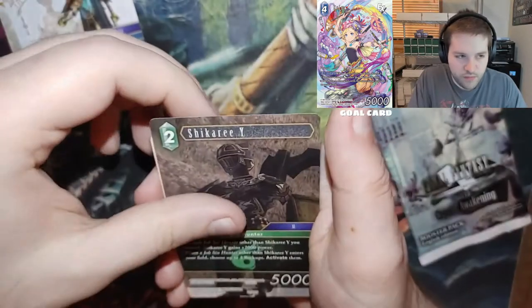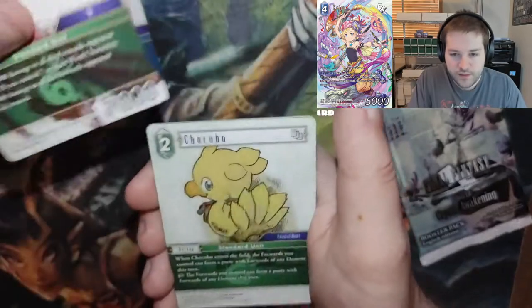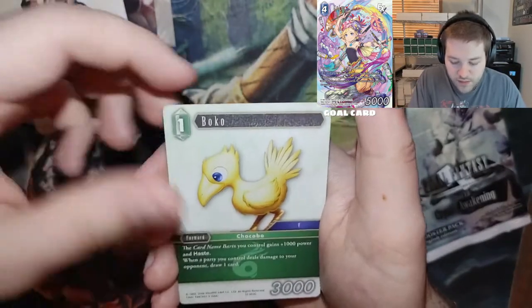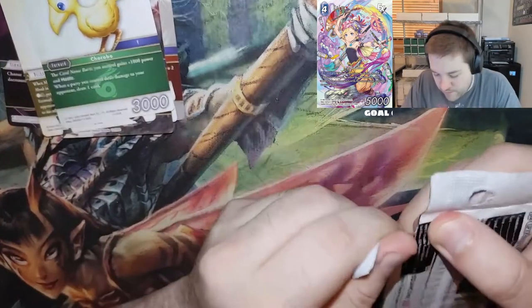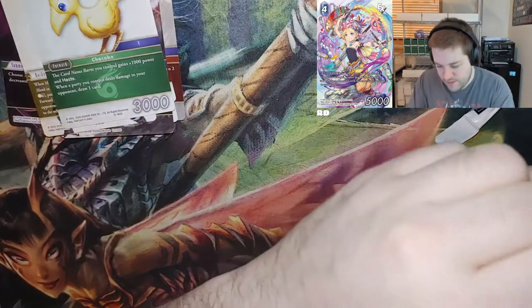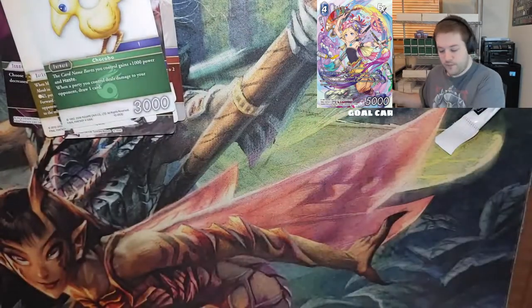Or maybe Princess Goblin was a full art. I don't know. Dancer. Chocobo. Ifrit. Gujada. Monk. Boko. Oh, man. All right, last pack. Last pack, Realm Full Art. Here we go. I know it is because it doesn't want to open. There we go.